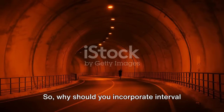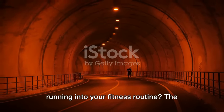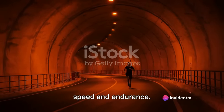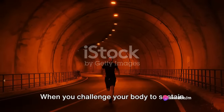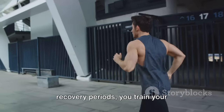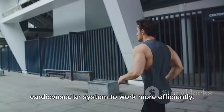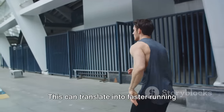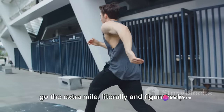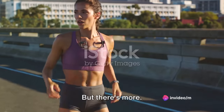So why should you incorporate interval running into your fitness routine? The answer is simple. It's a game changer for speed and endurance. When you challenge your body to sustain high intensity efforts, followed by recovery periods, you train your cardiovascular system to work more efficiently. This can translate into faster running speeds and longer endurance, helping you go the extra mile, literally and figuratively. But there's more.